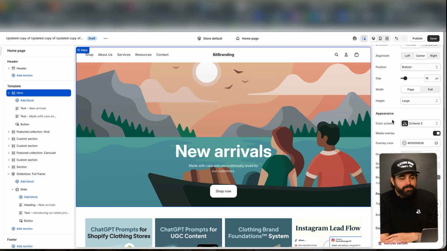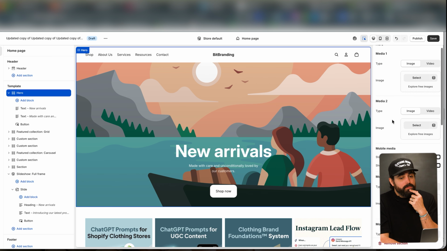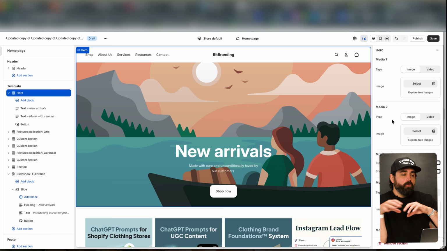Again, every theme is just slightly different. There are some themes that give you full control on mobile, full control on desktop, and you can truly build some really cool things with the actual templated sections. But a lot of times my recommendation would probably be to go create something on Canva, make it the mobile version, and then upload them here, and make the whole banner clickable.